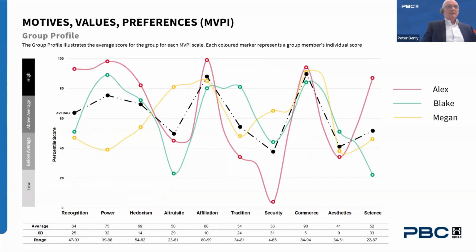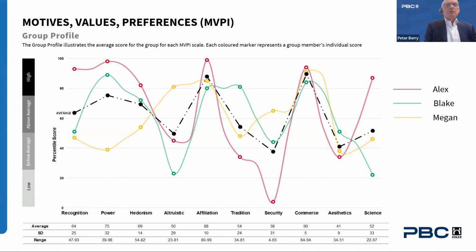Then we looked at the values report, your hot buttons, what you want out of life, what gets you motivated. And you can see Alex has got some significant reds, loves recognition as a motivator. Power, which is being achievement focused. It's the red and the green standing out. And then affiliation, the sense of wanting to be connected to staff and clients and stakeholders. They're all good at that one.